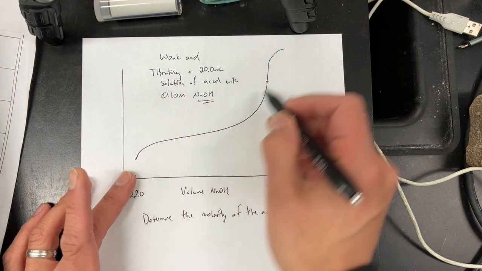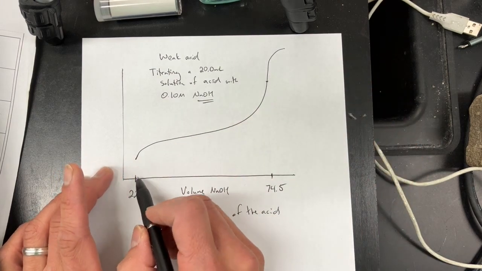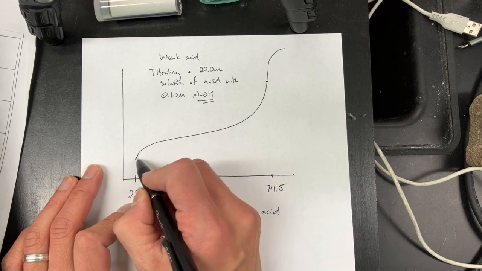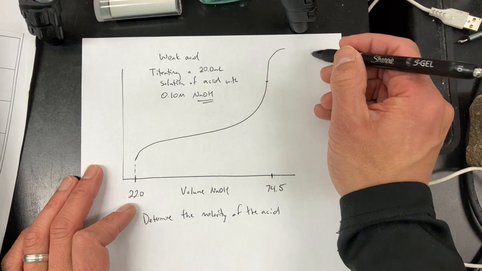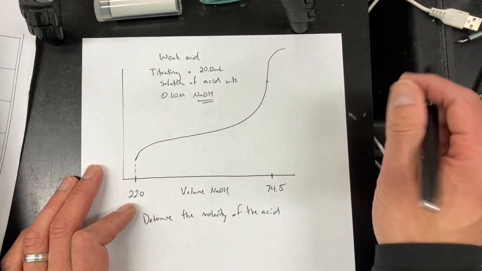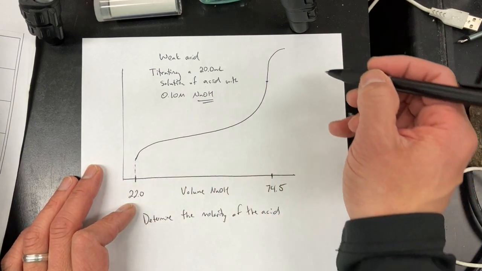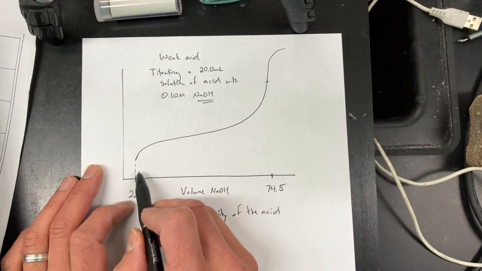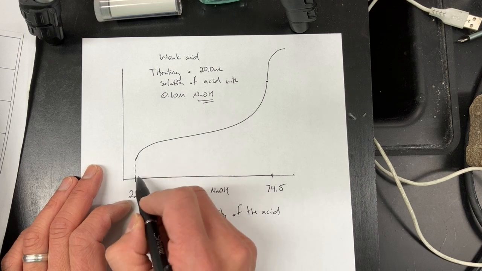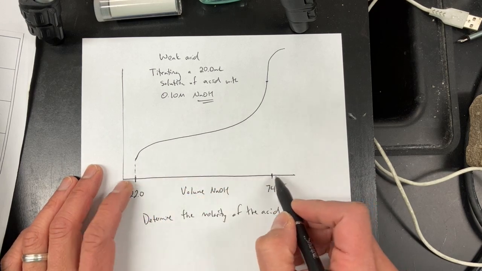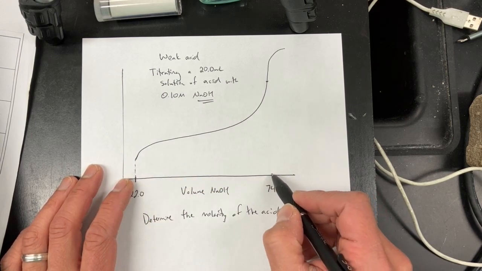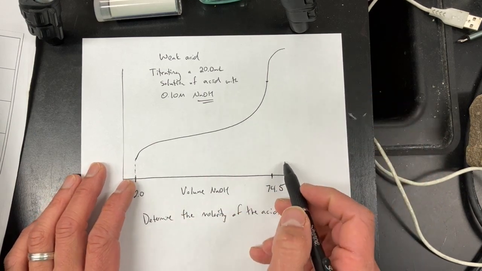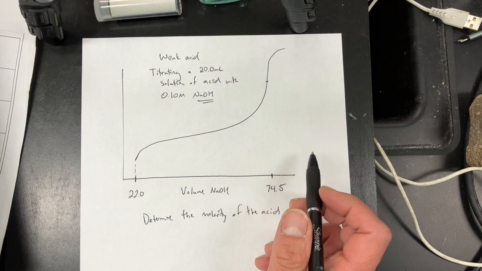Let's say I have the titration curve and I have some numbers where it's 22 milliliters to start, because we know that the burettes are tall. People can't often start at 0 milliliters because it's super high up on the burette. And if you have to start at a different number, which is 22 in this case, and we drop in up to 74.5 milliliters, that might change how you calculate things.